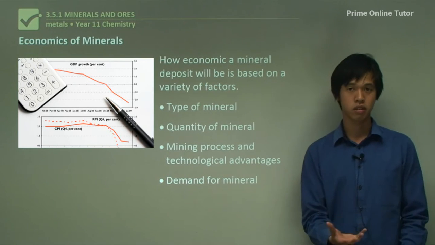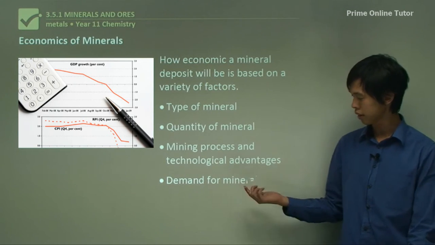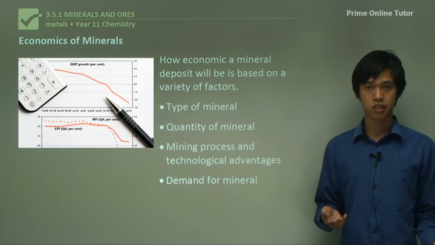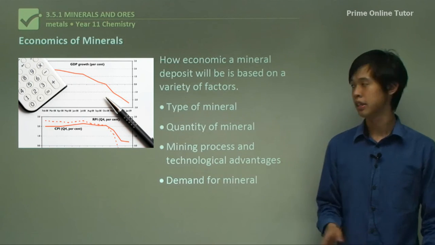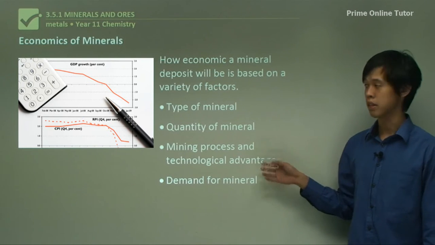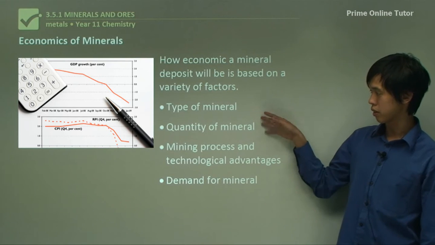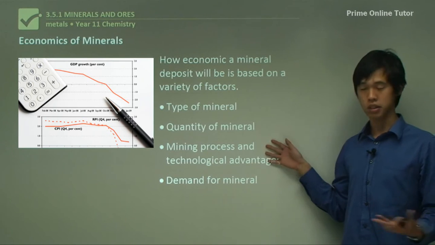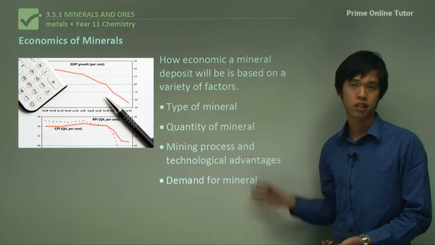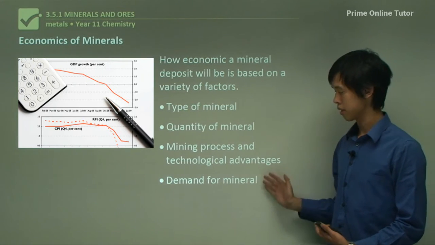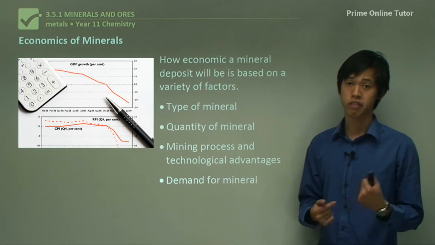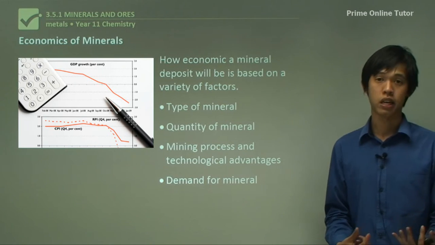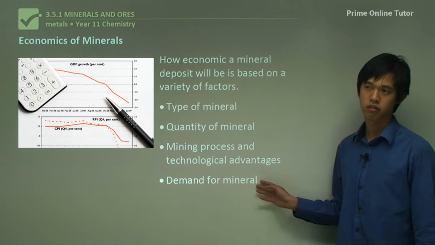Economics students, supply and demand. If you have no demand, then no one's going to buy it, and if no one buys it, it's not economic, no matter how good either of these three is. So you could have a very good quantity of mineral, an excellent type of mineral, a super good mining process, but if you have no demand, then all of this is pointless. So demand for minerals is a very big thing, but luckily lots of countries and lots of people want minerals so they can make things out of them. So that is rarely a problem.